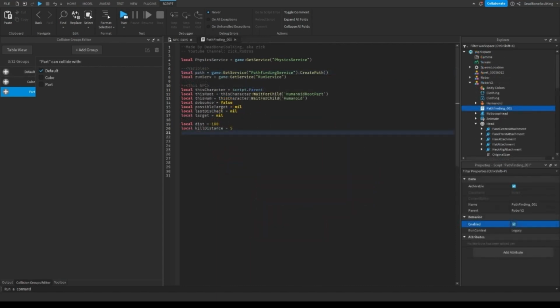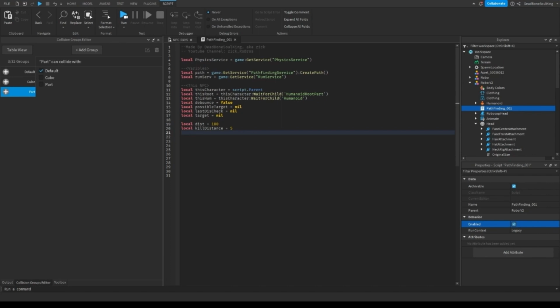And other variables for this NPC. Starting with the character: local this character equals script.Parent. This root equals this character:WaitForChild("HumanoidRootPart"). This humanoid, this hum, equals this character:WaitForChild("Humanoid").